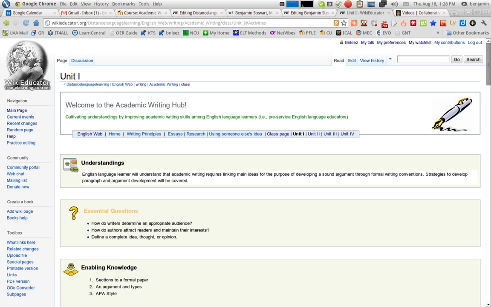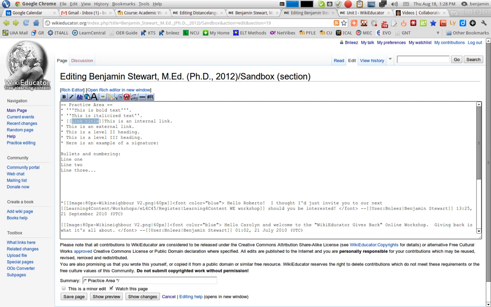So you'll need to copy and paste the URL directly after the / after wikieducator.org. So in this case, it'll start here and you'll click and drag the rest of the URL. Control C or copy and paste into the double brackets as I've done here. You'll select the vertical bar, which if you're using a Latin American keyboard, it's next to the one at the top left-hand corner of your keyboard.